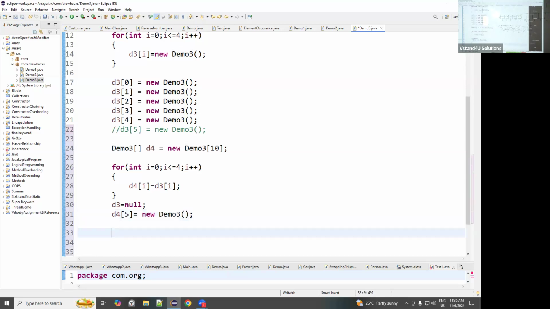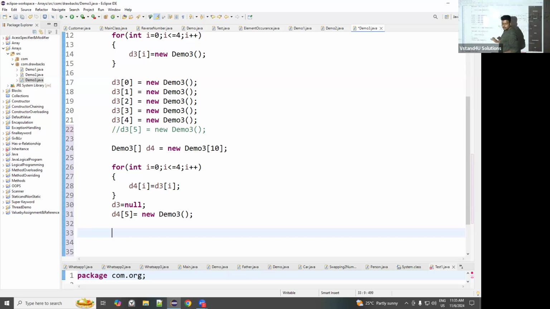Now if I create like this, the object will be created and the x and y values will be stored here. x is equals to 10, y is equals to 20. And these spaces will be stored as null.